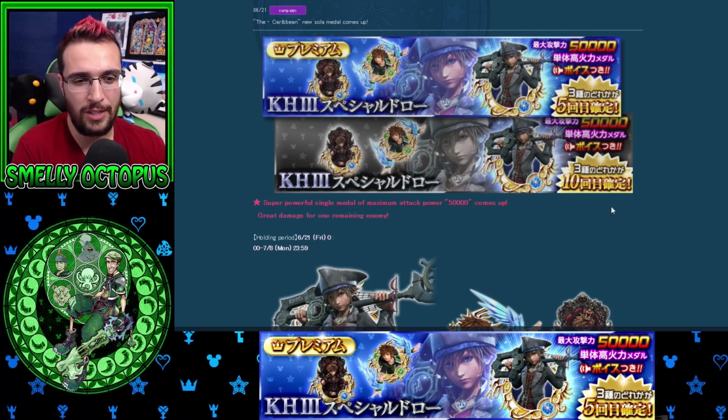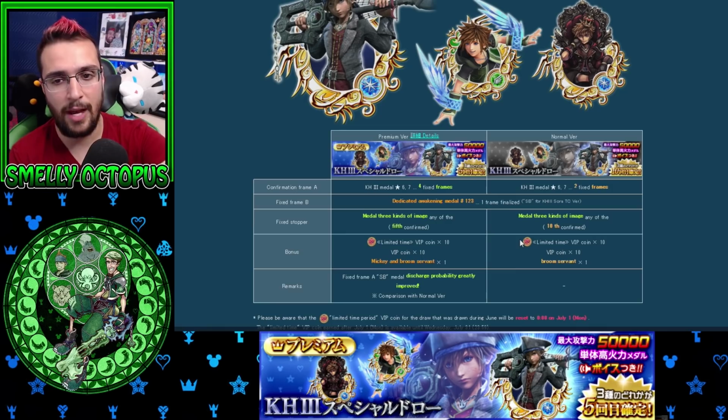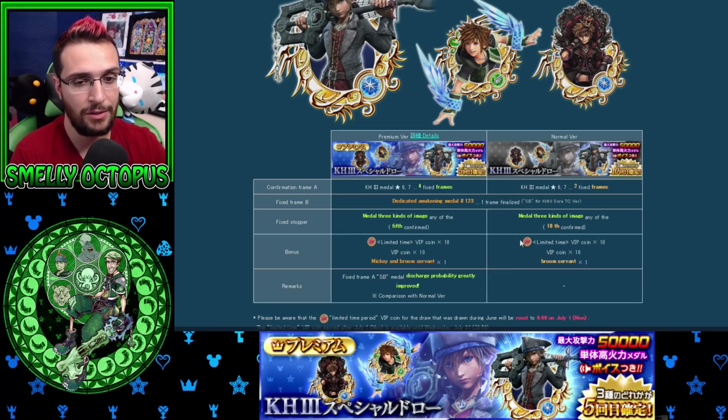Along the way, you're going to get 2 Kingdom Hearts 3 medals per pull. The difference between the two is literally VIP gives you 4 Kingdom Hearts 3 medals. The non-VIP gives you 2. You do get a trait medal per pull for both of them. So there's always guaranteed 1 trait medal in there. Then for the fixed stoppers, again, non-VIP is 10. VIP is a 5 Mercy, but a 5 Mercy to get a 1 out of 3 chance of one of these medals. Now, all 3 medals are great. I recommend all 3 of them.